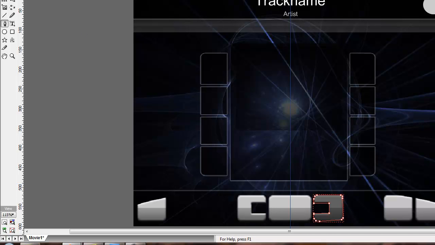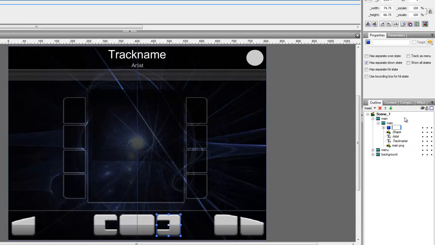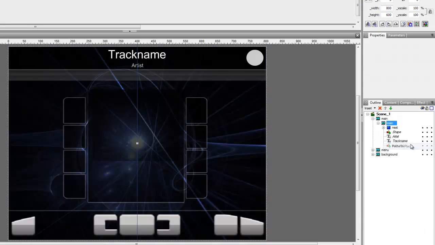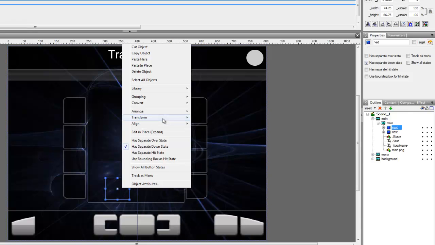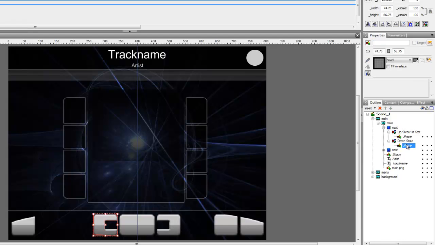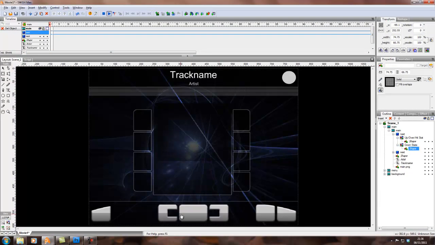A little neat trick in this, I'm going to close that button up, just give it a name, I'm going to call that next. Okay, I'm going to right click, copy object, right click just above it in the menu, paste in place. So I've got another button now, but of course it's the wrong way around, so right click, transform, I'm going to flip it horizontal, and then I'm going to stick it over this button. So now the down state of that should match as it did before. So now if I run the software, click the little play button, it's a little bit off but it's not too bad. Yep. Next and previous.